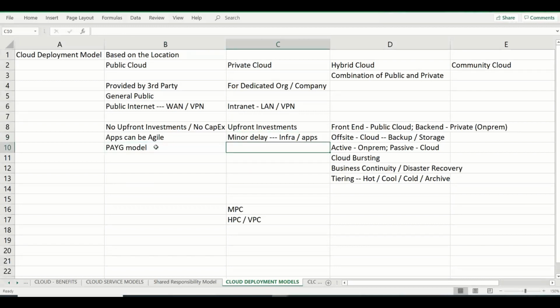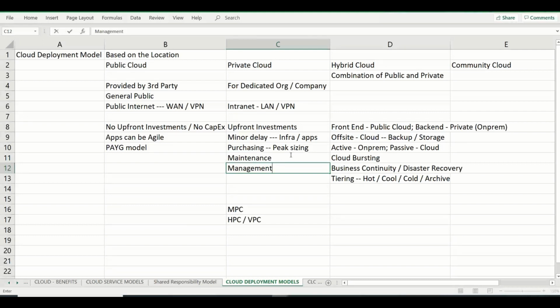Here you have to invest in everything. You have to purchase the capacity for the peak load, the peak sizing. Here also, the maintenance is done by the provider. In private cloud, the customer has to do the management and maintenance of the physical data center.